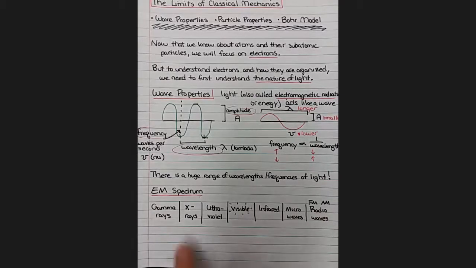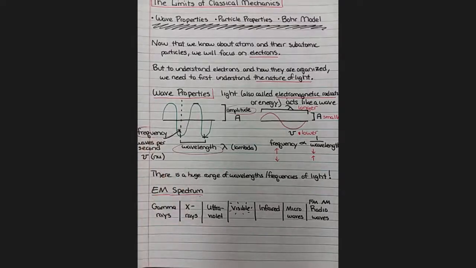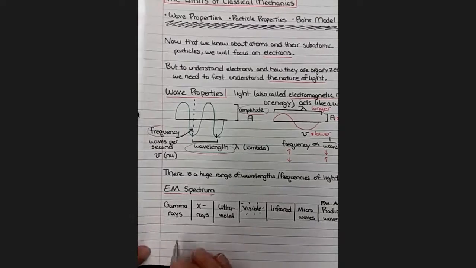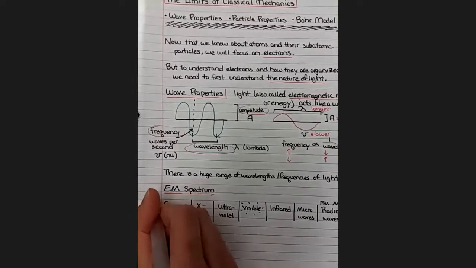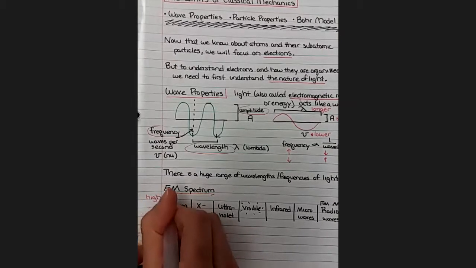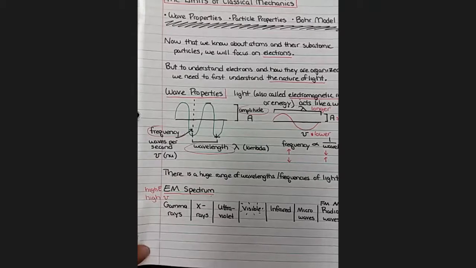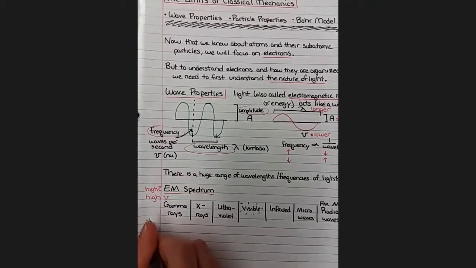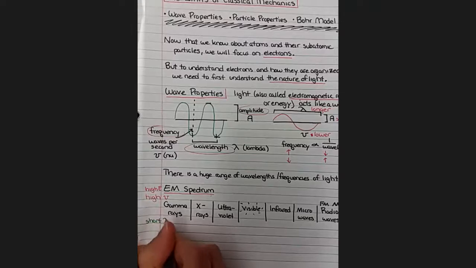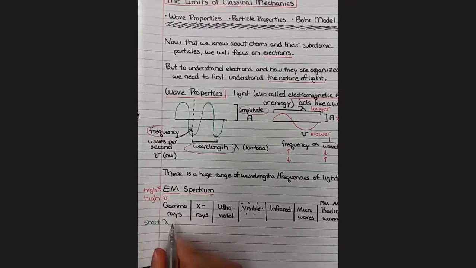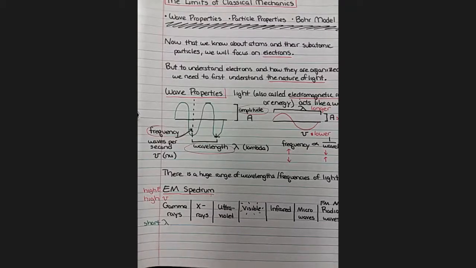So this is a spectrum. It's a spectrum of light, and we can show the frequency and the wavelength of the different parts of the spectrum. So this end over here, the gamma ray end, this is going to be the high frequency end. Also the high energy end, which we'll talk about later. And the short wavelength end. So the gamma rays are the shortest and the smallest. They are about 1 millimeter in wavelength, very, very short.